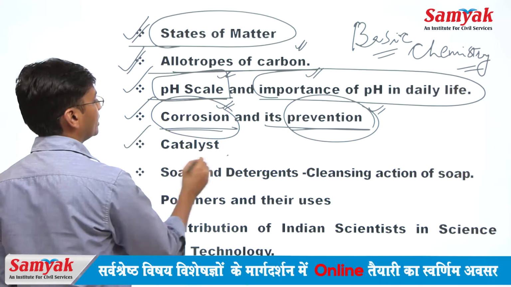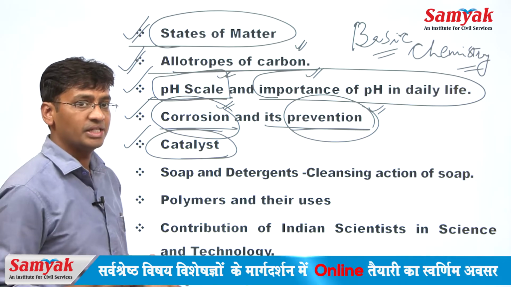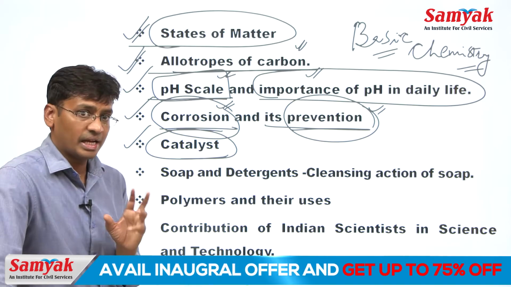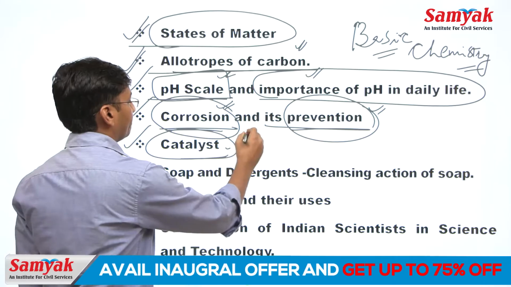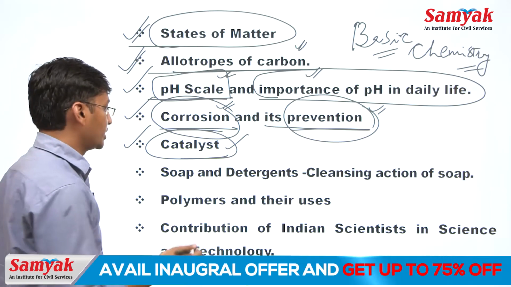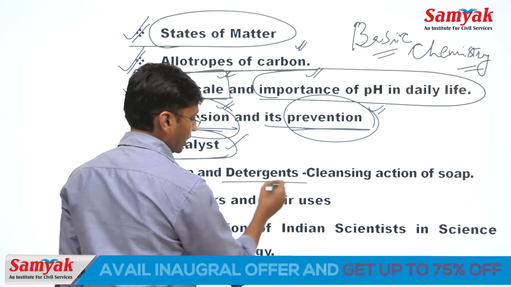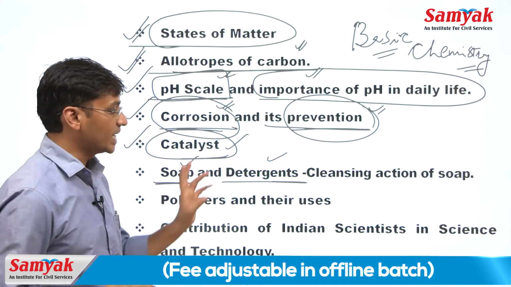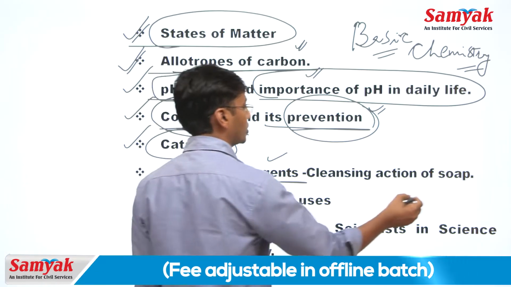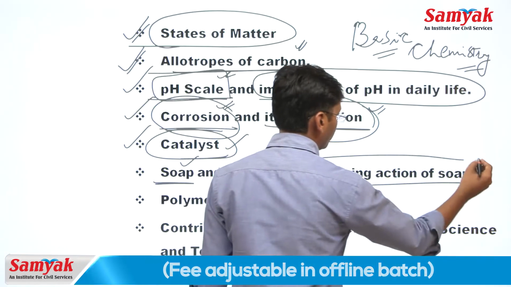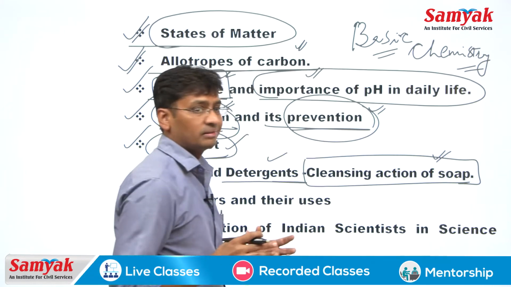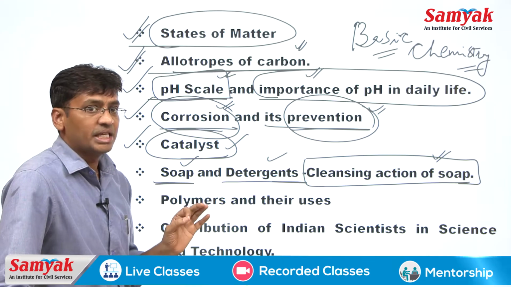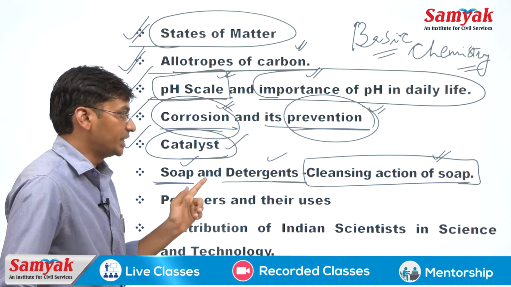So, here there will be a detailed discussion of the catalyst, various types of catalysts, various types of catalytic reactions which occur in chemistry. Okay. And next is the soap and detergents, that is a basic discussion over the soaps, what is the basic chemical structure of the soaps and the detergents, as well as their cleansing action, that is how does the soap clean your clothes. So, that is the cleansing action of soap. Okay. But that is by the micelle formation, we will understand that phenomenon in detail.